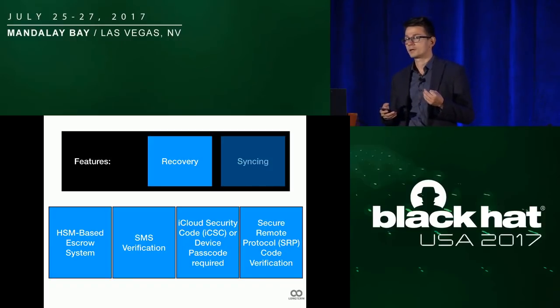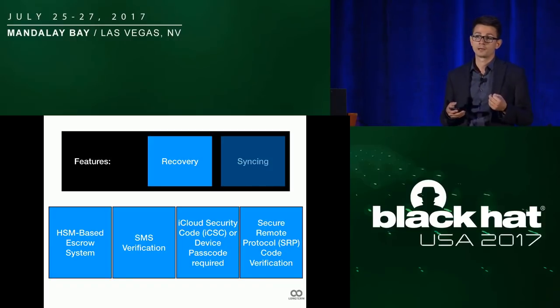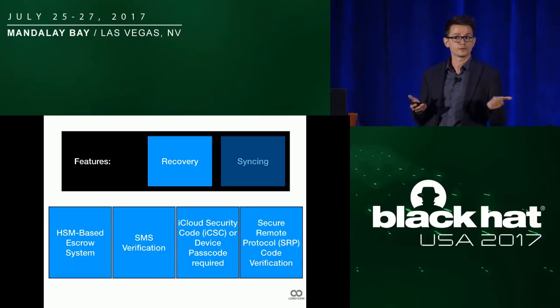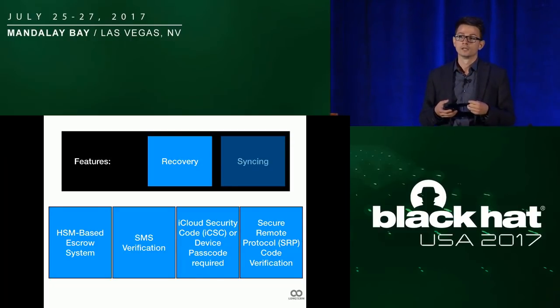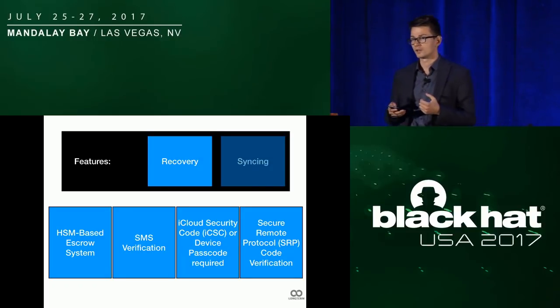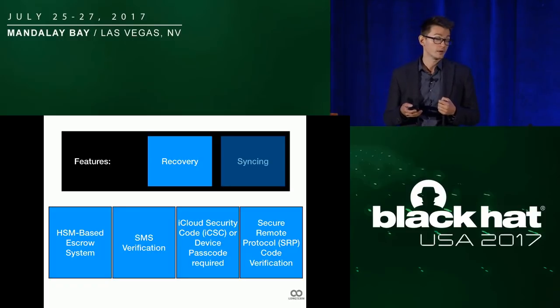And then you think, okay, well, I have these additional passwords, but I'm still sending them to Apple, right? So how secure can that be? Well, it's actually not so bad because you do something known as SRP, which uses some hashing and some exponentiation so that you don't actually reveal your password to those back-end services. You kind of do a proof of work that you know the right password. And then you'll get access to something that you can decrypt locally. So it's pretty good. Recovery, though, is not what we'll be focusing on.